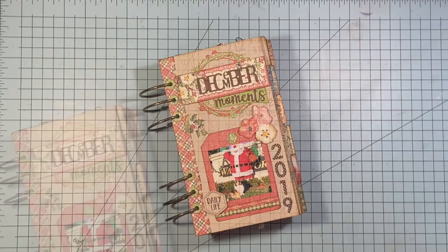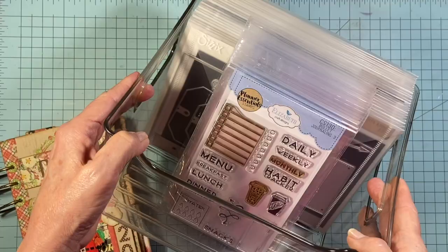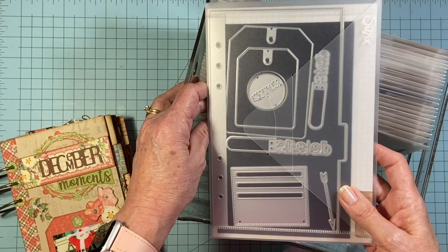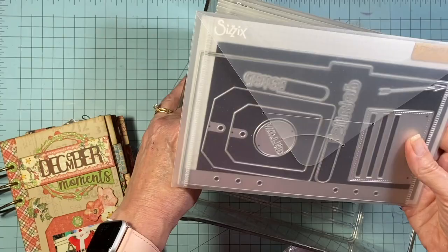So here's my big tub of all my Elizabeth Craft Designs Planner Essentials dies and stamp sets. I just have them in this big clear bin that happens to be the perfect size for the way I like to store my dies. I am going to do a complete video on die storage — just that alone — because I feel like there's a lot to learn and some great tips I'd love to share. These are basically the Planner Essentials dies that I have put into large Sizzix Frosty envelopes that protect them, and I've added the magnet back there.